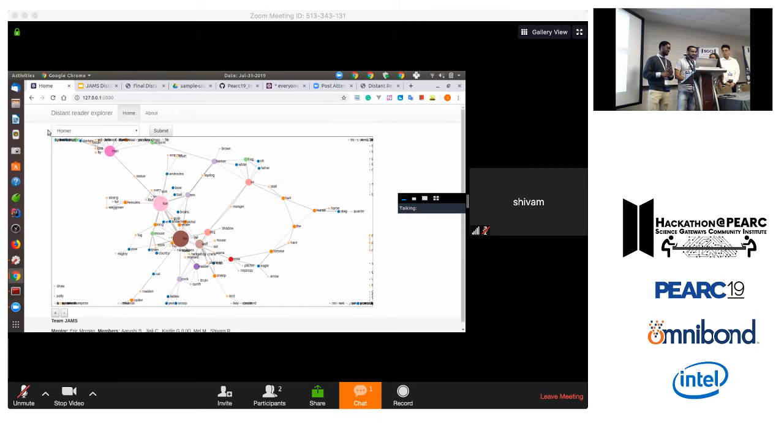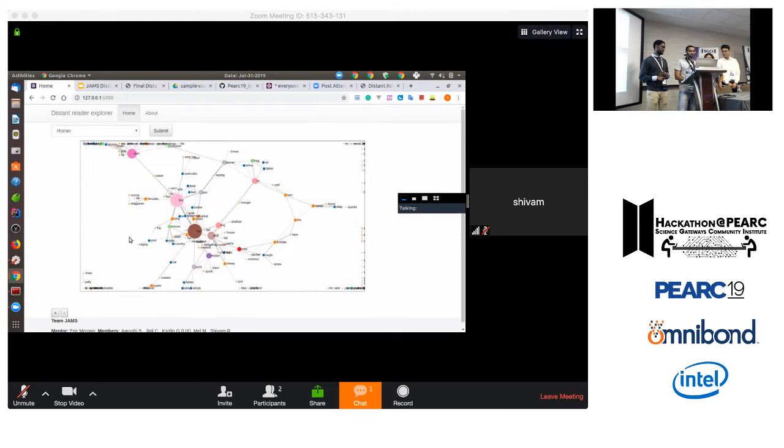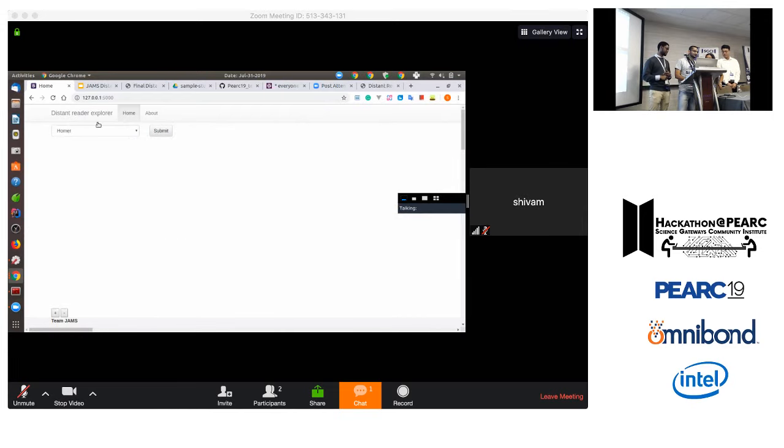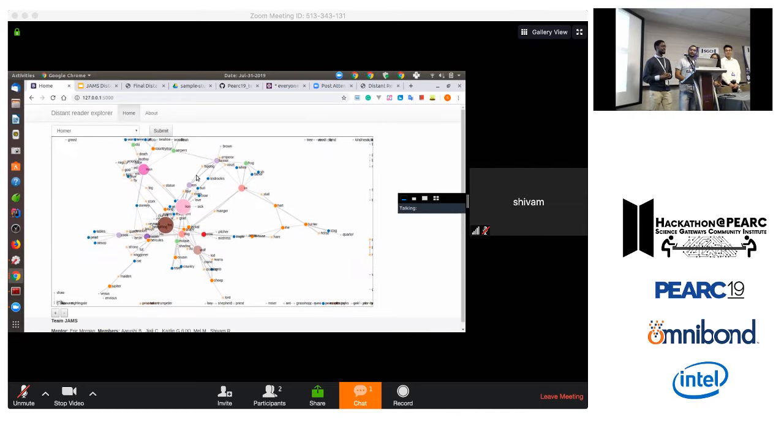Okay, so I think this is pretty much our web application, and we have some features like you can zoom in, zoom out, move it around, focus, and sometimes it just goes away. But it took us a lot of time, so we had to learn the D3 JavaScript library for doing this, and it was quite challenging to add all these features, like bounding the data so that it does not go out of the box, and zoom in and zoom out.